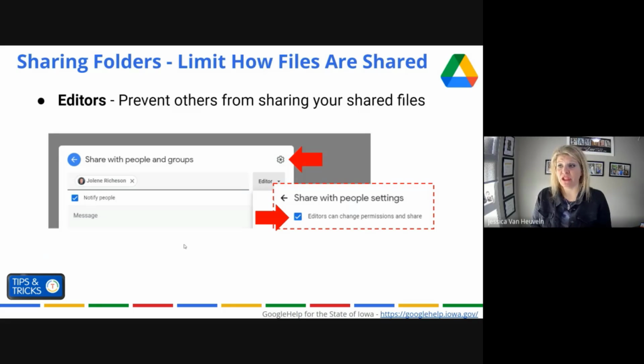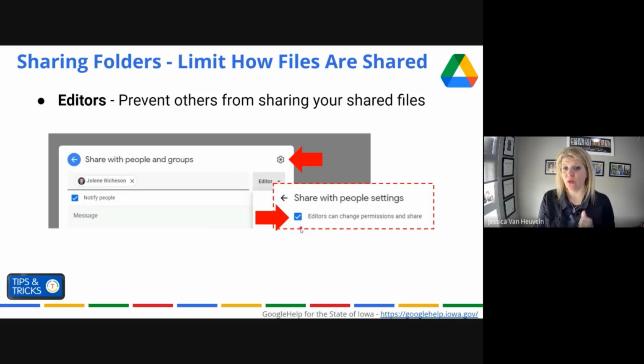Jolene, by default, by sharing to a certain person, will always provide them editor rights to also change permissions and share. But if you have a file that you really don't want any editor to share to anybody else, only you want to share it, you might want to go to that gear and uncheck that, okay?